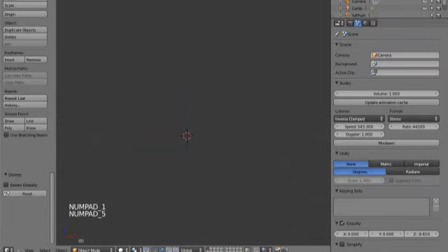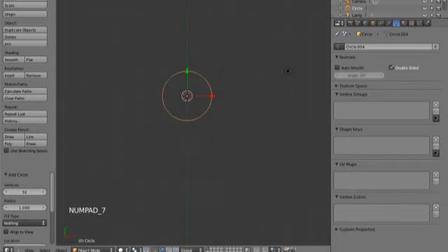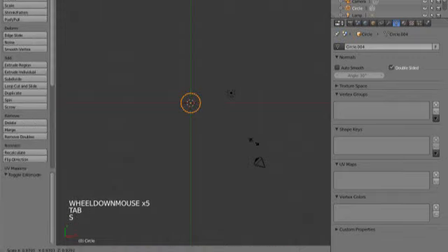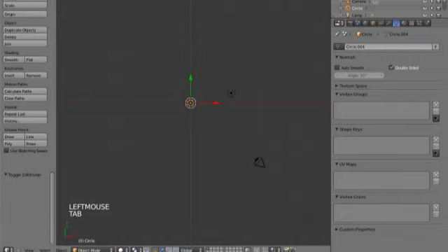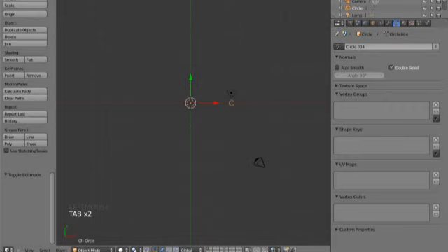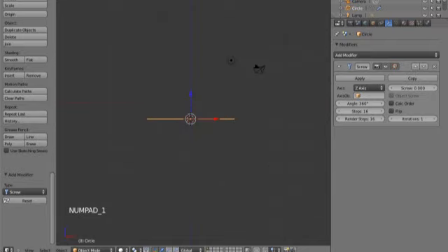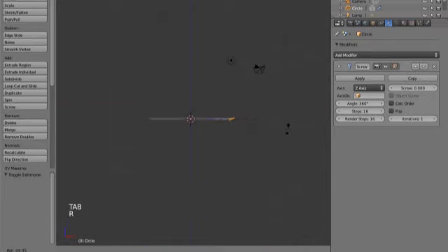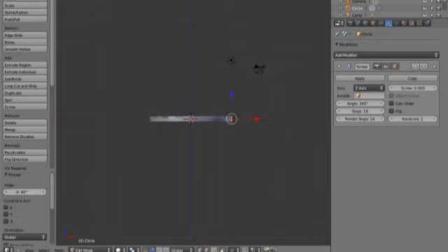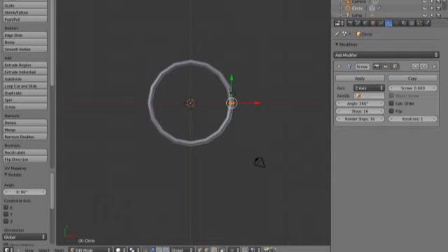Okay, let's start by adding a circle to the stage. Yeah, there it is. So switch to top view and tab into edit mode, scale it a bit, move it towards the right on the x-axis. Yeah, just like that. And tab, and then add the screw modifier, switch to front view, tab into edit mode, and then rotate it 90 degrees, switch to top view, and then rotate again 90 degrees. So yeah, now we have a ring shaped mesh.